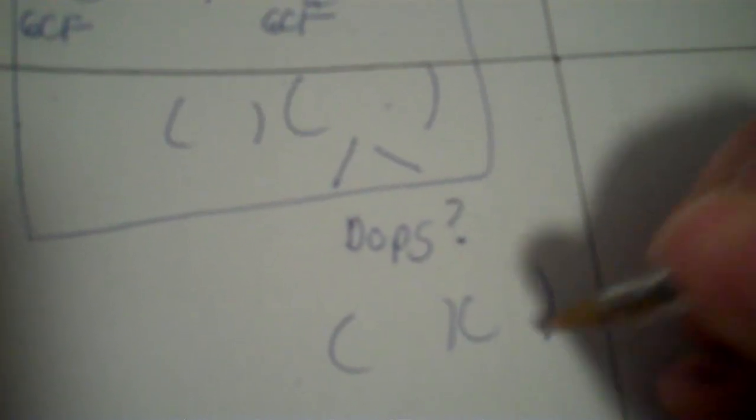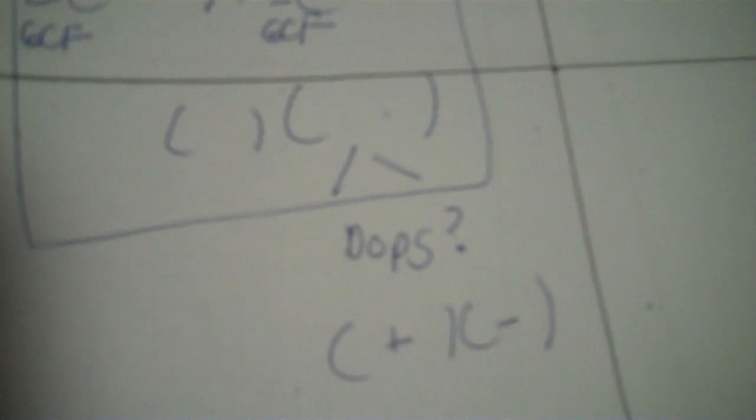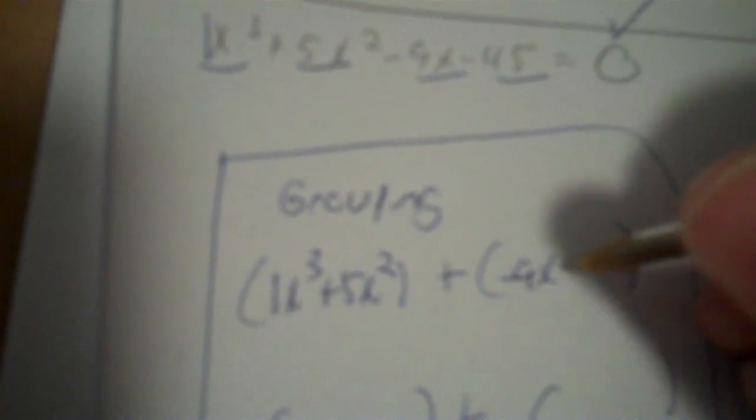And then we're going to have a little parentheses and a big parentheses. Now remember, you've got to check that parentheses to see if it can then be broken down as a difference of perfect squares. Okay, it's right there too. So I grouped the 1x to the third plus the 5x to the second, and then I grouped the negative 9x with the minus 45.